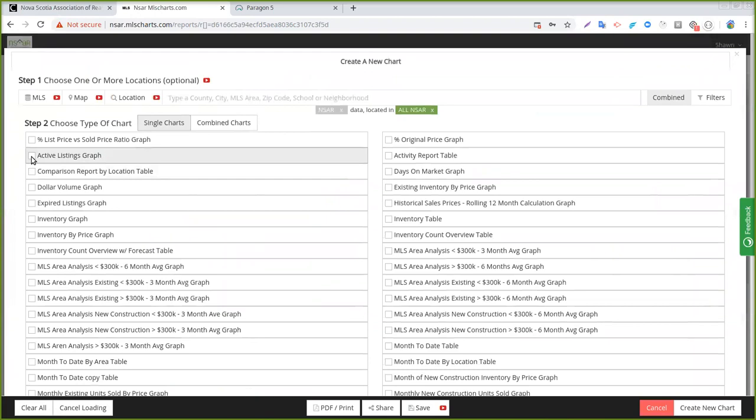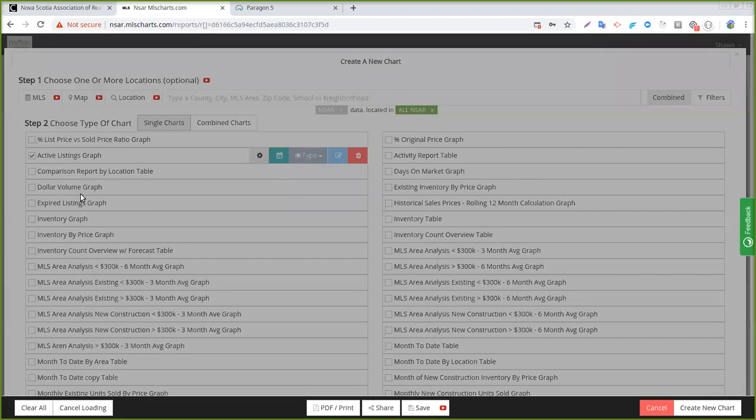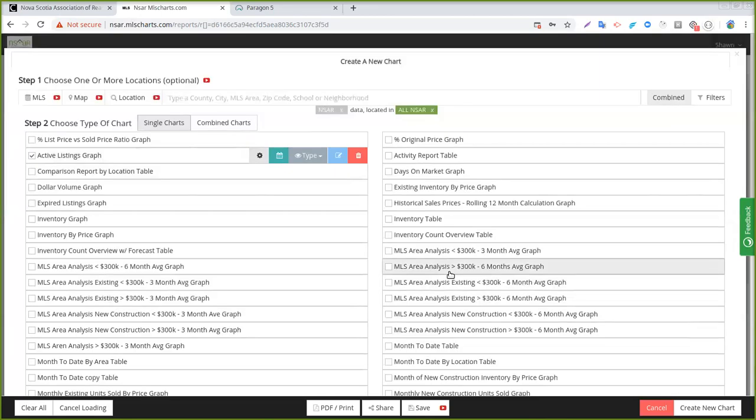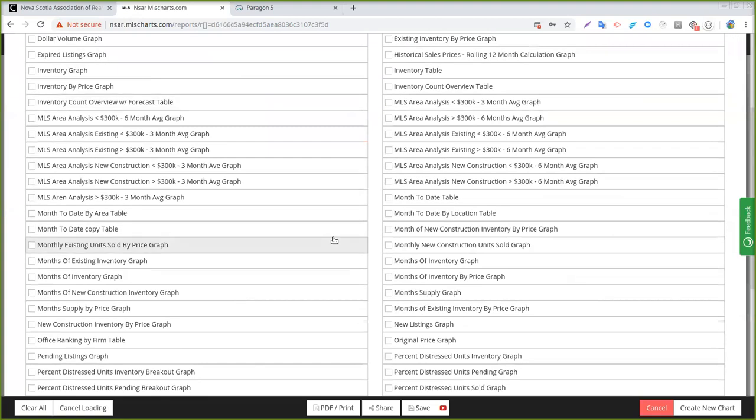For right now, I'm going to click active, and I'm going to click 1 month, compare. The only reason I'm doing this fast is because I don't want to run out of time with you guys. And see new listings.